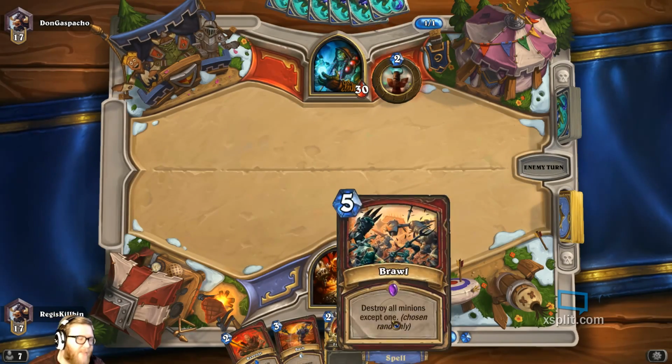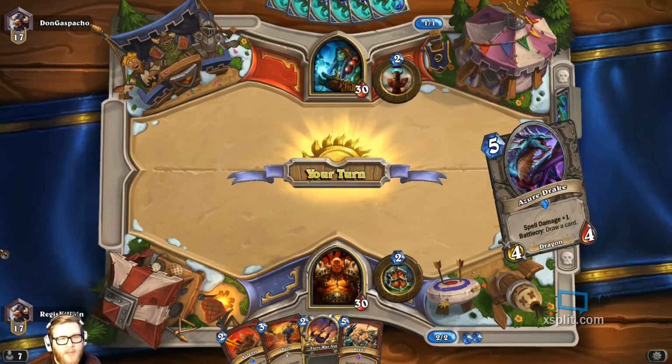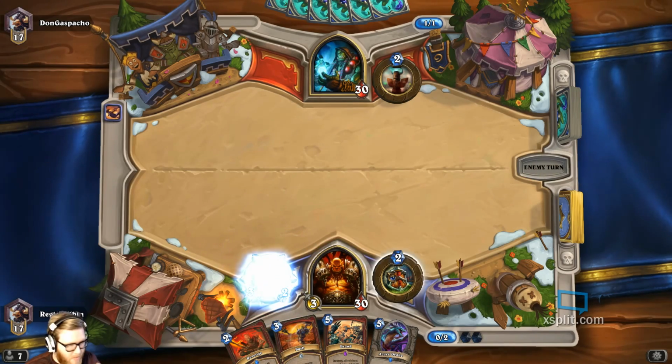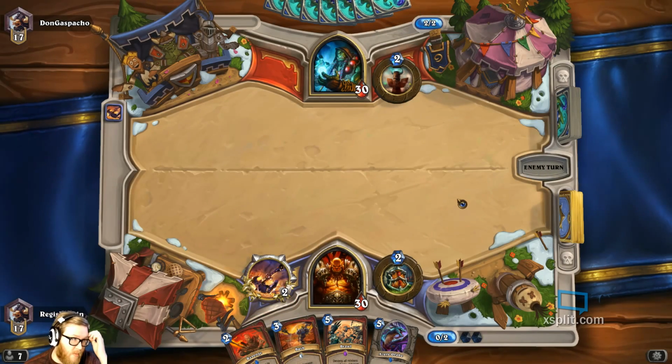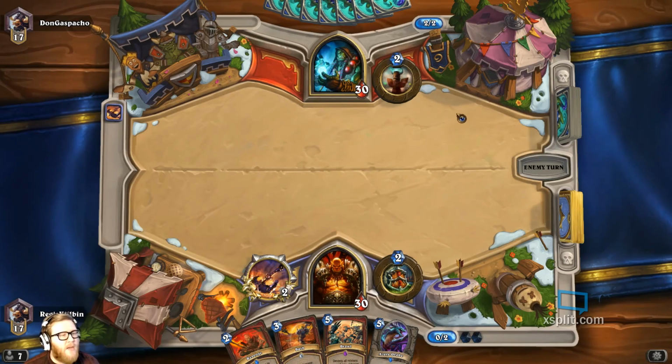If we hadn't seen the Fiery War Axe and we hadn't seen the Alexstrasza's Champion, I probably still wouldn't have kept Ysera since it's a 9-mana card, but I probably would have kept an Azure Drake or a Twilight Guardian just to ensure that I had that dragon synergy. We'll go ahead and load up the Fiery War Axe. He's getting off to a relatively slow start for Shaman. We have both the Bash and the Fiery War Axe to answer here.